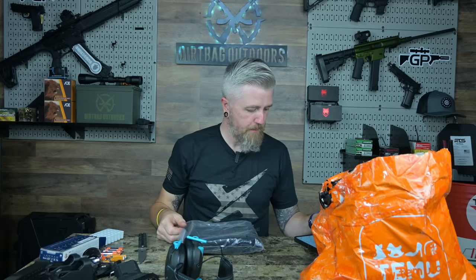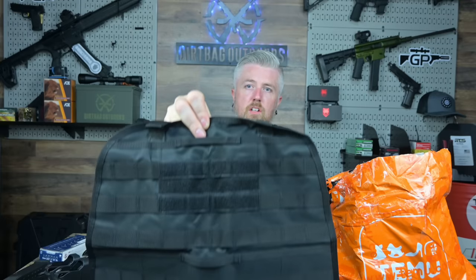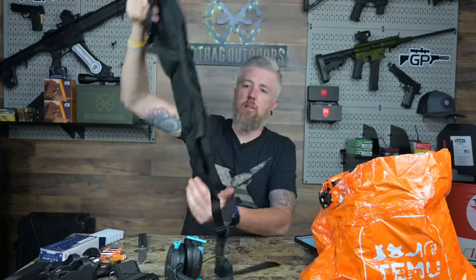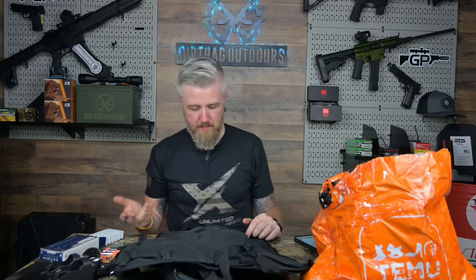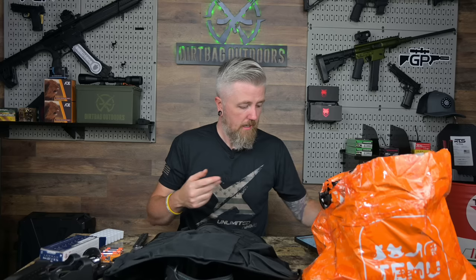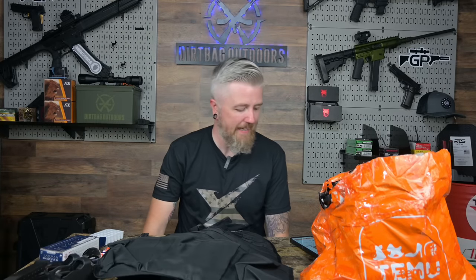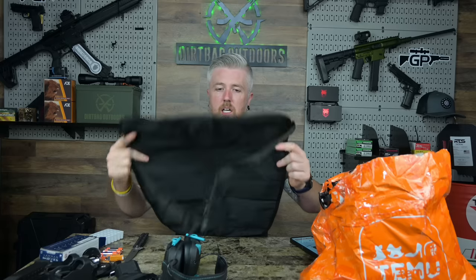Up next is the bigger piece — it kind of looks like the front of a book bag with straps in the back. It's designed to go over your car seat — not a kid's seat but your driver's seat — with MOLLE points, some velcro, and pouches. That's why I bought the other pouches: if it works I'll keep first-aid stuff, shooting glasses, and extra muffs in the truck. It's called a 'military-grade car backseat organizer tactical accessories MOLLE pouch storage bag.' I paid eight dollars and seventy-seven cents.